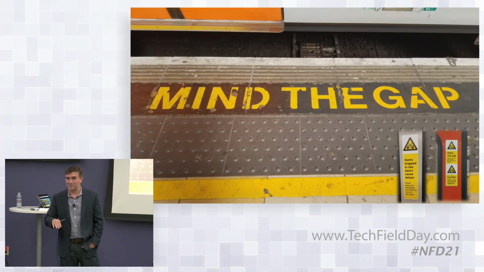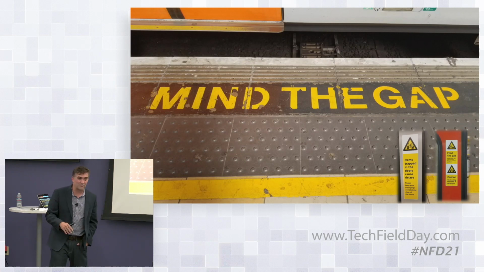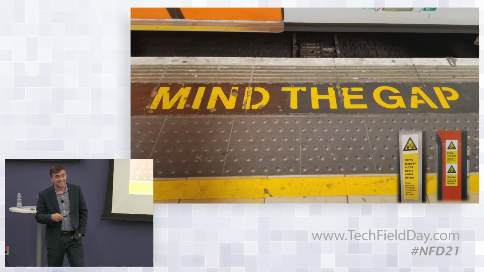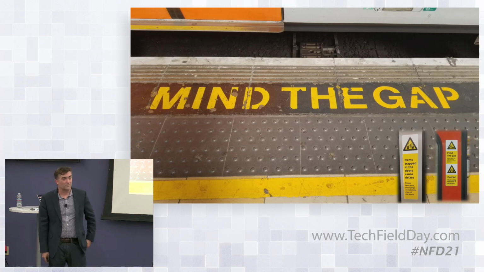It was literally the whole time I was there, and I see a couple of nodding heads because you guys have experienced that too. So in the bottom right there, it's on the doors, and there are different permutations of minding the gap, whether it's physical. And then really what they're talking about, essentially, is this little space here, right? That you go from the platform to the train to be transported somewhere else.